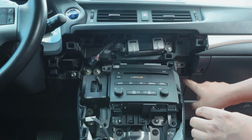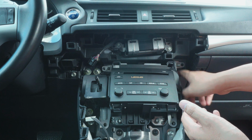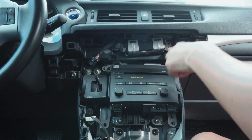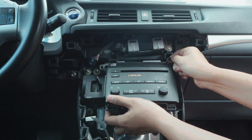So I messed up. I'm gonna leave it in here anyway. I did the screw on the bottom, but it's actually the one on top. I couldn't see it. Rookie mistake, but this is part of why I'm doing the install for you guys. Everything should come out straight.